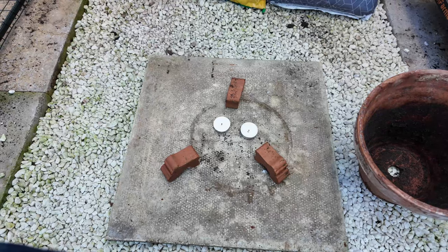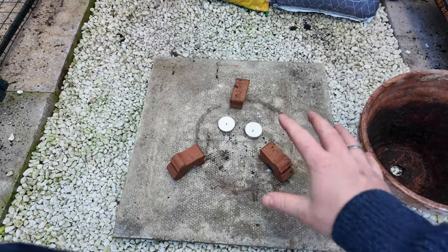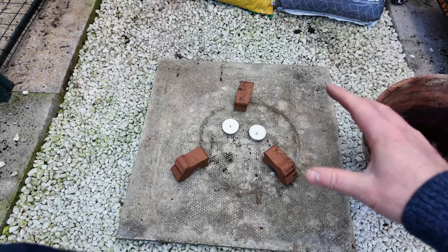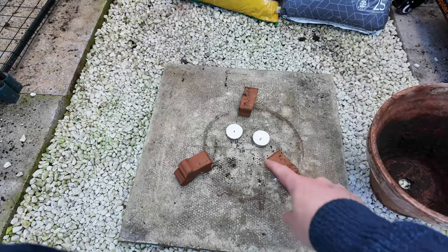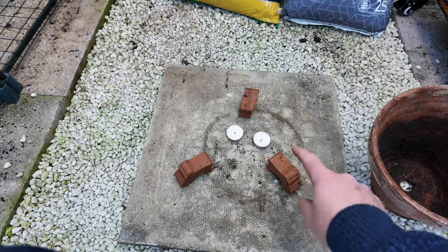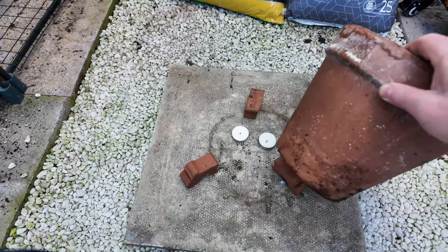Let's have a quick look at how we're going to build this heater. I'm going to bring the camera down to ground level in the greenhouse. This is the basic setup: I found this old slab outside — I just wanted the candles raised up off the gravel a little bit. I've got two candles; you can do this with one candle, but I'm putting two in because it is so cold and I want a little bit of extra heat. We've got our three little plant pot stands that I found in the garden. You don't need fancy plant pot stands — you can use stones, rocks, bricks, whatever you have.